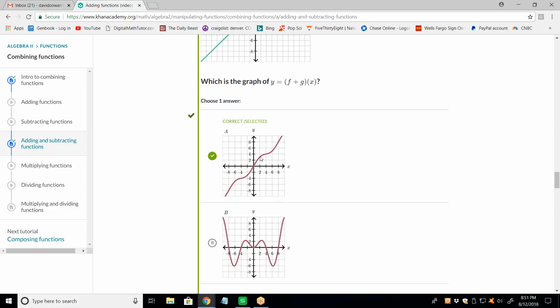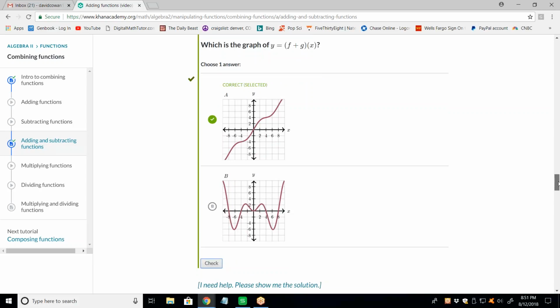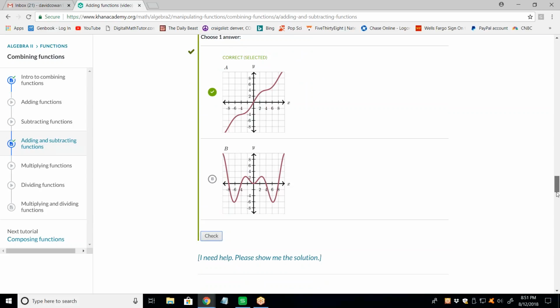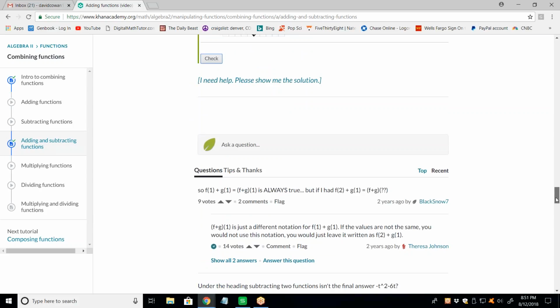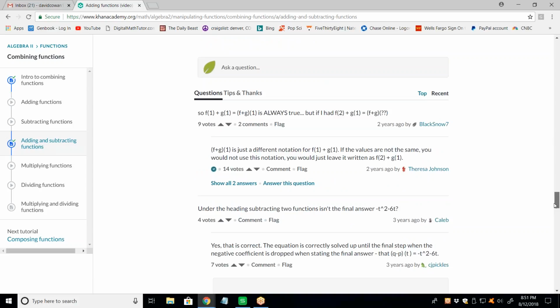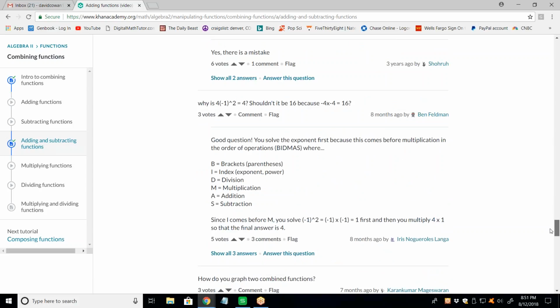So I was pretty sure it was correct, but really what I needed to do was check both of those points on graph B. And one of them does work. If I were to check the point 0, well, either graph gives you the correct answer, which is 0. But when I check the point 4, the second one doesn't work. So I immediately know it's wrong. That makes the first one right. Because there's no real way to prove all of them, all of the points. You can't test all of the points.